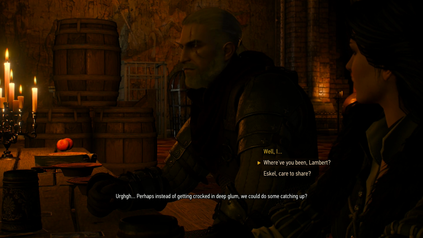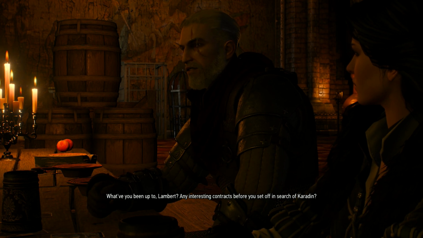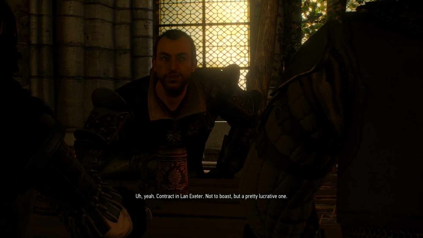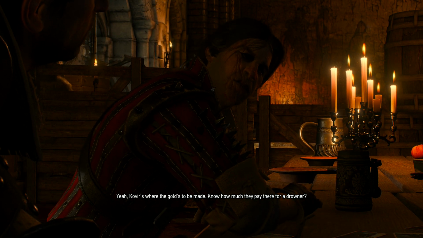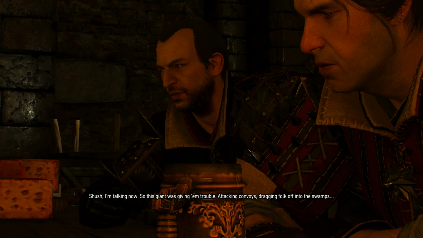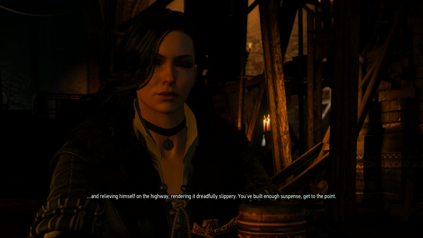So, let's talk a little bit. Lambert? What have you been up to, Lambert? Any interesting contracts before you set off in search of Caridin? Yeah. Contract in Lan Exeter. Not to boast, but a pretty lucrative one. Yeah. Kovir's where the gold's to be made. Know how much they pay there for a drowner? Shush, I'm talking now. So this giant was giving him trouble. Attacking convoys, dragging folk off into the swamps. And relieving himself on the highway, rendering it dreadfully slippery.